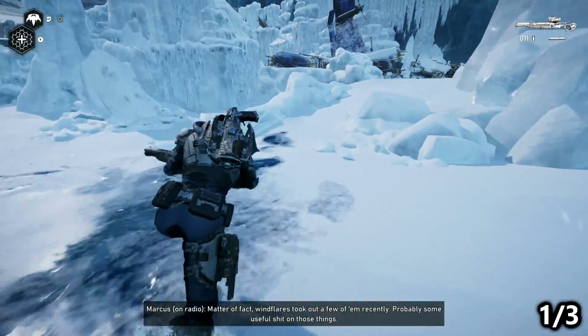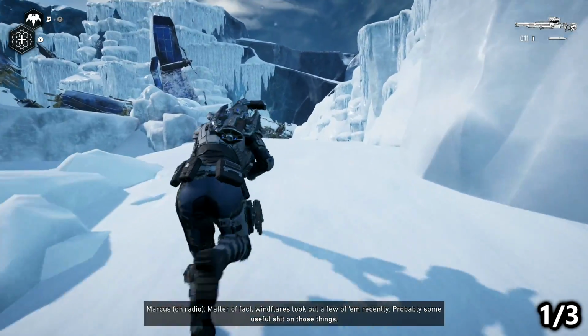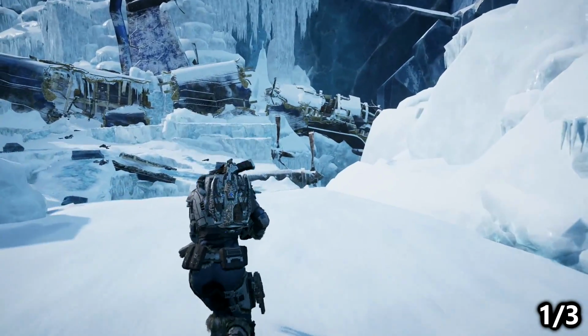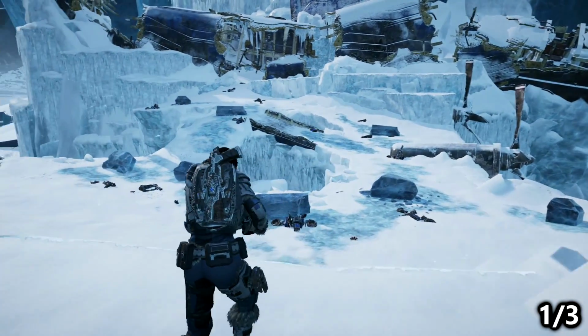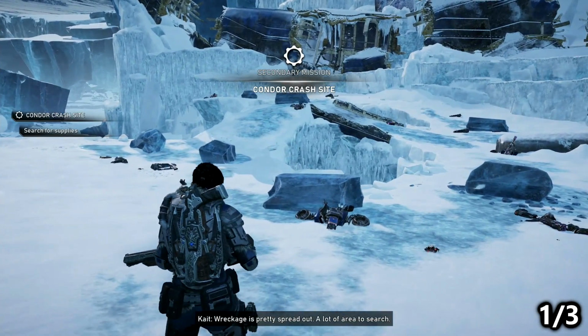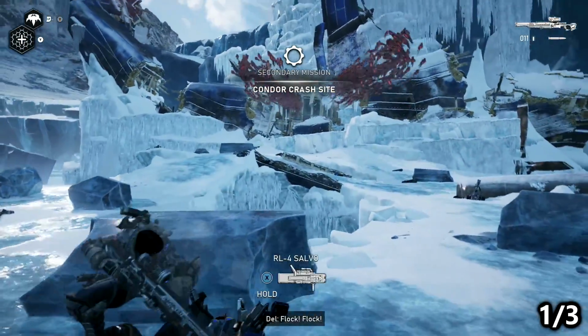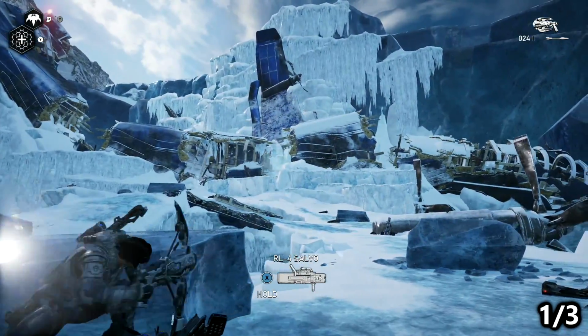So here we are in Act 2, Chapter 4. You can always chapter select these if you need them. And I'm going to find the first Condor crash in the middle of the east area of the map. Once I jump in, a ton of enemies will spawn, and I'm going to take them out attempting to use my Torque Bow relic.